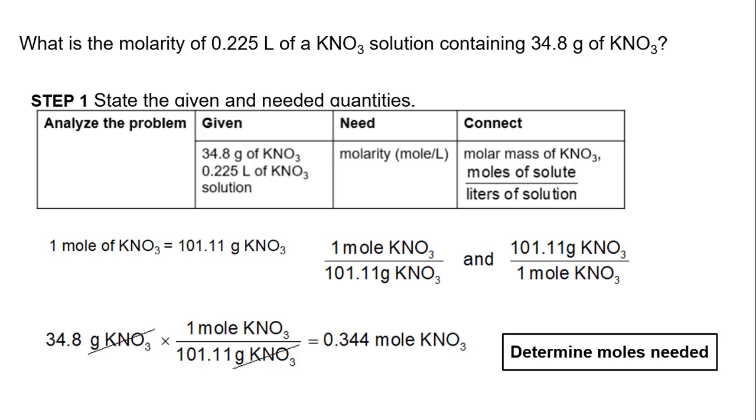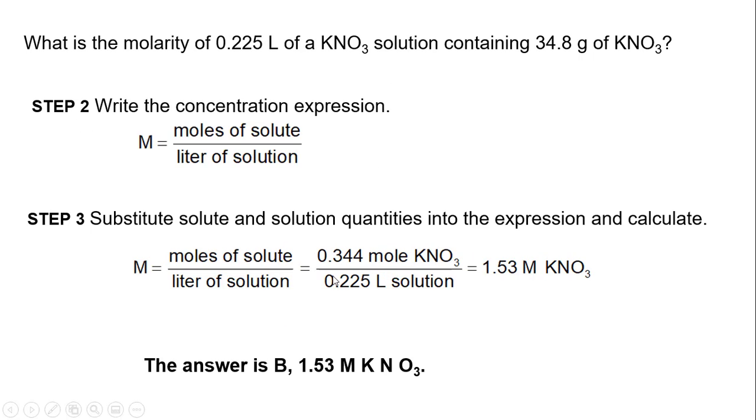So here we have our conversions. We know that 1 mole of potassium nitrate is equal to 100.11 grams, and we can set that up. Now we're going to take the grams part and determine what our moles are. So we have our moles as 0.344 moles potassium nitrate. So we have this part checked off, and we are given that part from the problem. Now it's just a matter of plugging that in, and it gives us 1.53 molar potassium nitrate solution. Here is our 0.344 mole that we calculated, and we have our liters of solution.